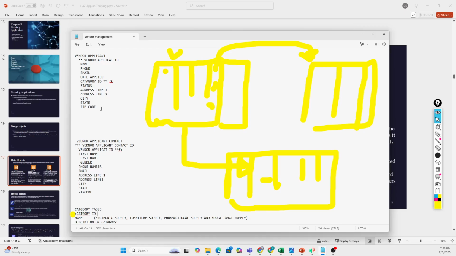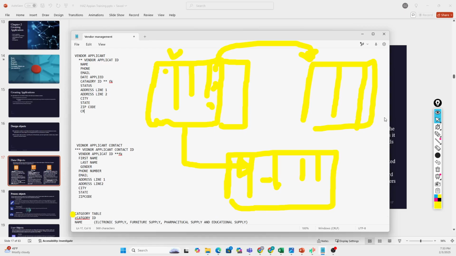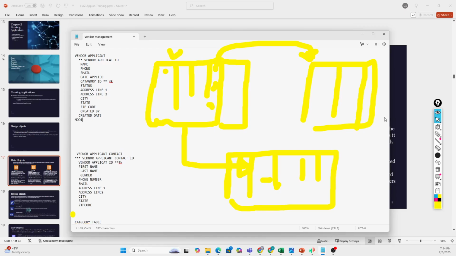Also, as a best practice, whenever we create a new table or new record types on the database side, it's better to capture this information: who created this, and when it was created, who modified this, and when it was modified.